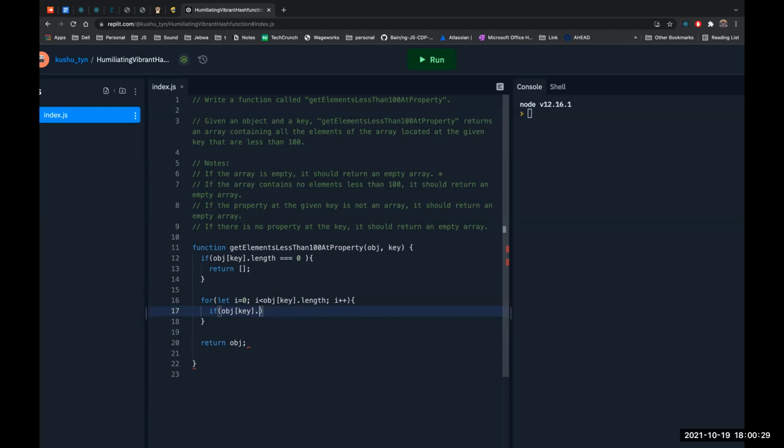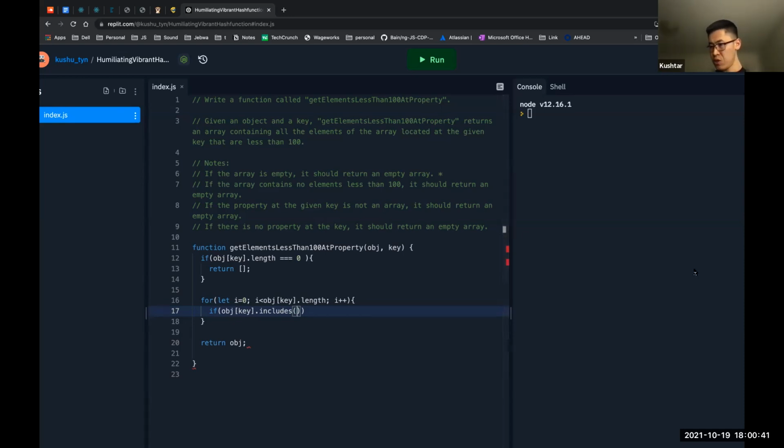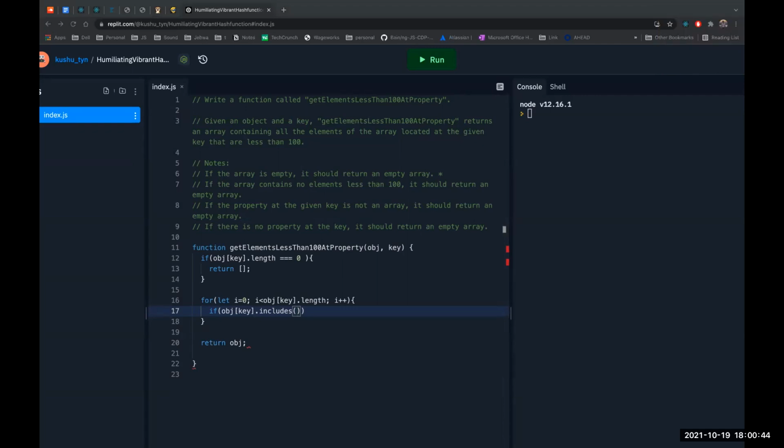Includes, okay. So includes checks the one element, I mean, one specific element. Or we can do object key and square brackets I. Is it less than 100? Then push to new array.